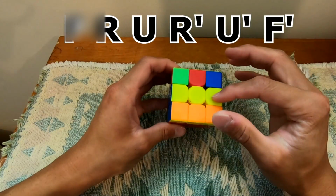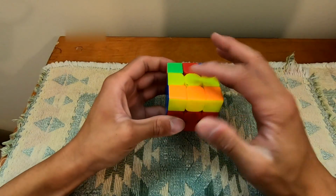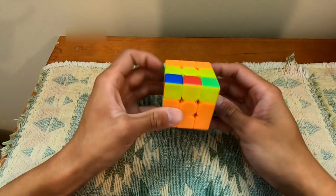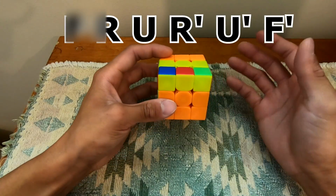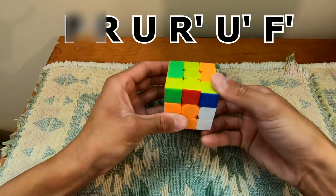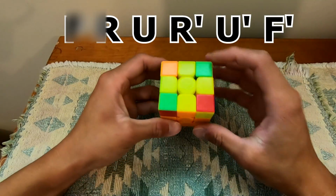Now we have this line. The line should be horizontal, not vertical. So put this line horizontal. This is my top, this is my front, or this could be my front face too, because it's horizontal, and do the same algorithm one more time. F, R, U, R prime, U prime, F prime. And there we go. There's the cross.